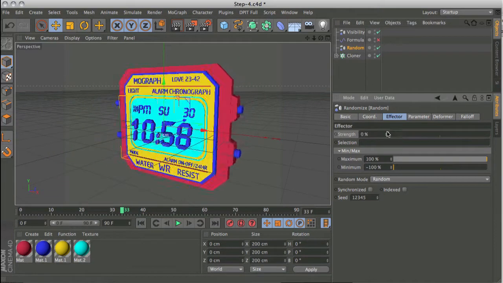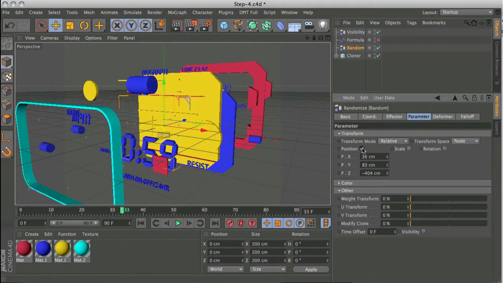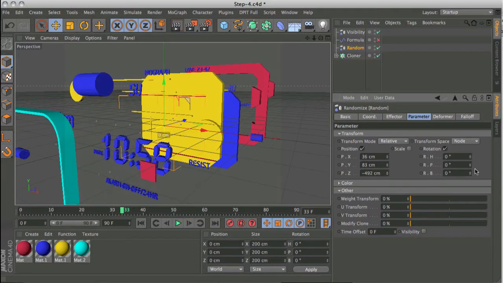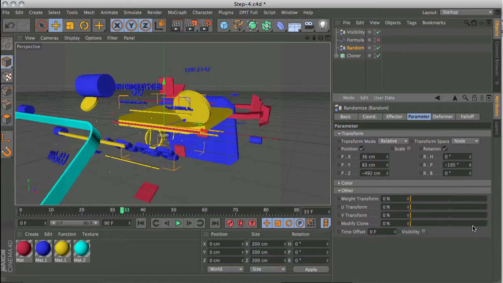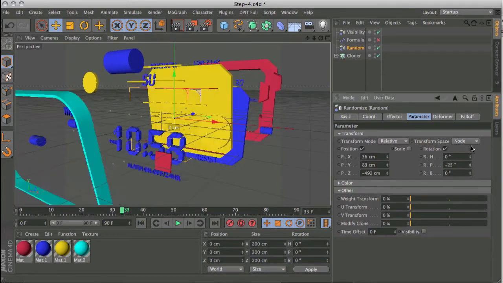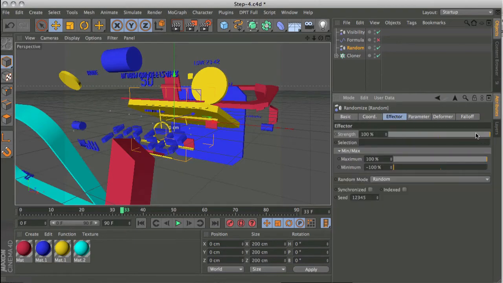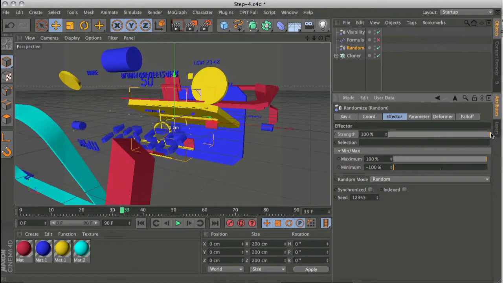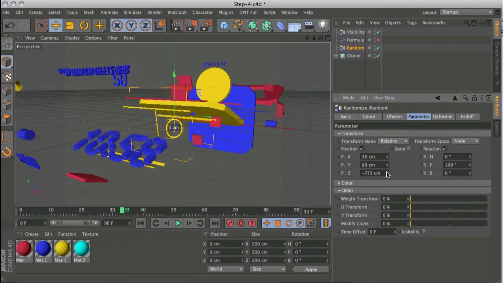You can see that that is exactly what's happening, but we're not only changing the position here, we're also changing the rotation, which is something that's also looking quite cool. So let's boost this up, and now if we go to effector, animate this strength, you can see that it is the very same effect that we got there in our original video.